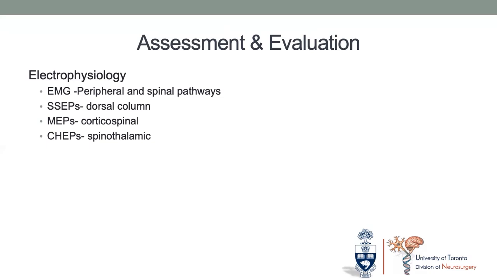Finally, the last one is contact heat evoked potentials, or CHEPs. This is a technique that can assess damage to central sensory nerve fibers in the spinothalamic pathways. CHEPs is a more sensitive technique compared to SSCPs and allows for dermatomal testing as well. SSCPs, MEPs, and EMGs can also be used during intraoperative monitoring, and there is strong evidence that multimodal intraoperative neuromonitoring is sensitive and specific for detecting intraoperative neurological injury.